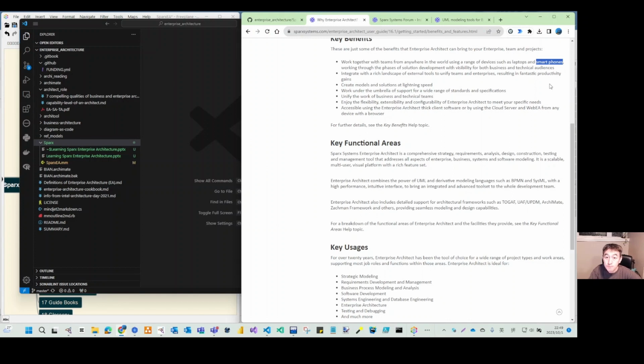The tool is comprehensive, including strategy, requirements, analysis, which are kind of business driven, then design, construct, testing, and some system parts, and also application development, addressing the different layers of modeling.